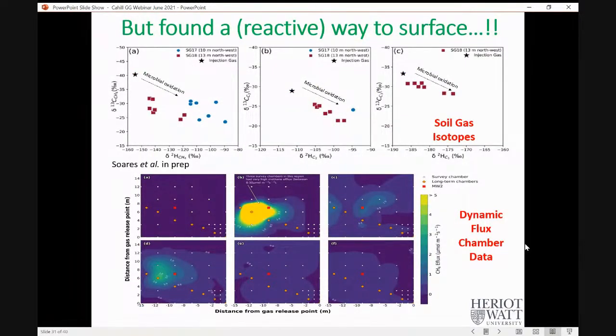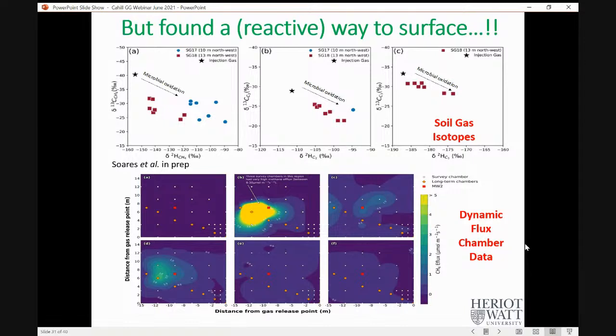So our other monitoring and tracking methods, so we looked at the soil gases, and we saw eventually methane in the soil, the very shallow unsaturated soils began to increase, and we could identify with the isotopes there that it was our gas we'd injected, and it started actually to degrade somewhat. So there was some microbial oxidation, and we saw at the surface that even though there were these low permeability layers, the gas did find its way through and start to emit to atmosphere.